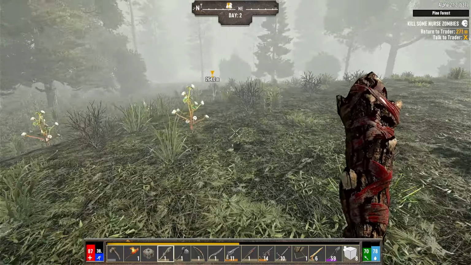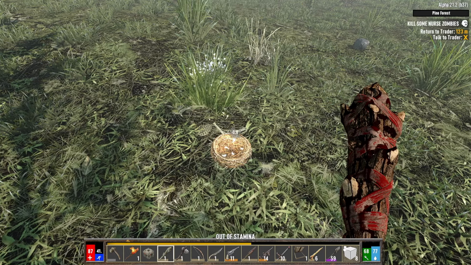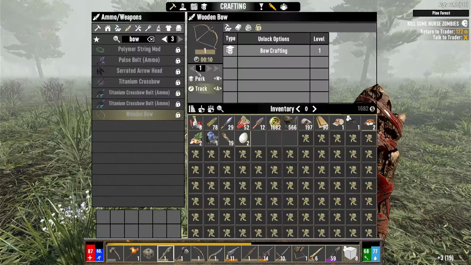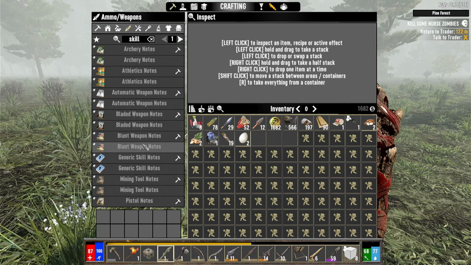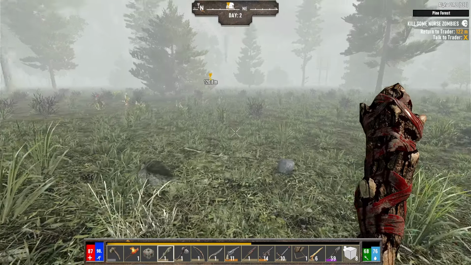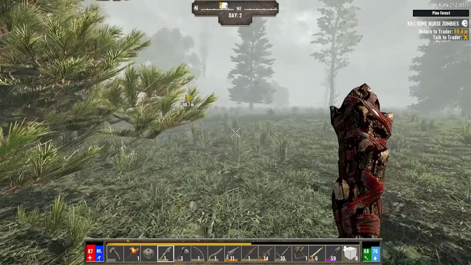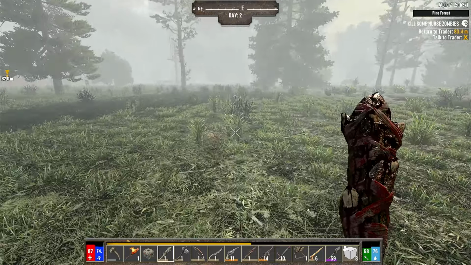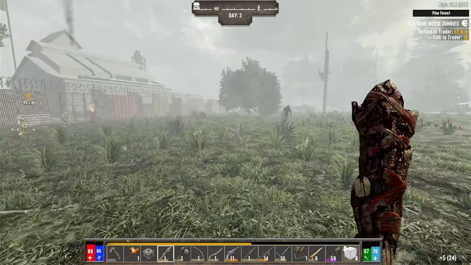Now just in case you're wondering how we unlock more classes, there is the class skill paper, or the notes that you can craft. Let me see. You can craft these notes, basically. These aren't the right ones. Generic skill notes. But you can craft the skill notes, and you need the paper for that. I think it's easier to buy from the trader, to be honest. But we need to craft another one of those to learn a new basic skill, to unlock another quest tree, basically.